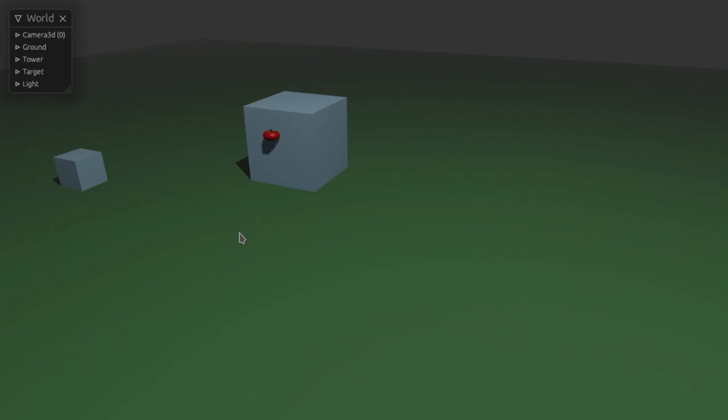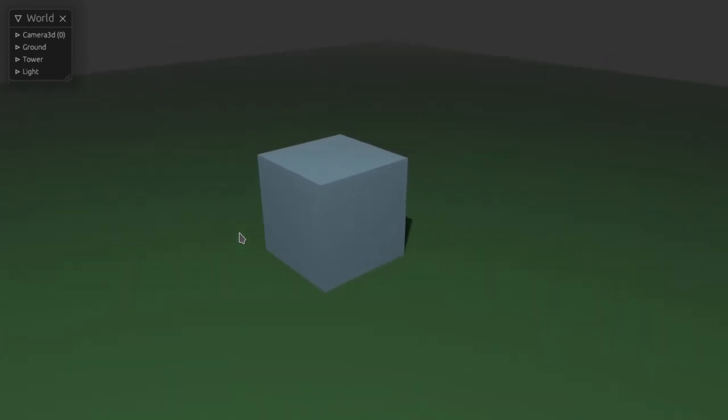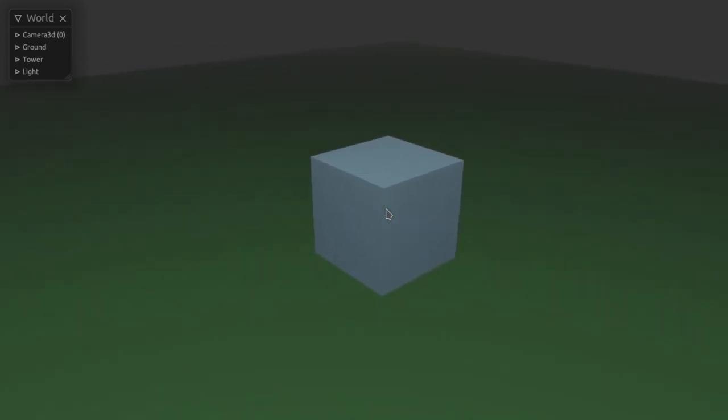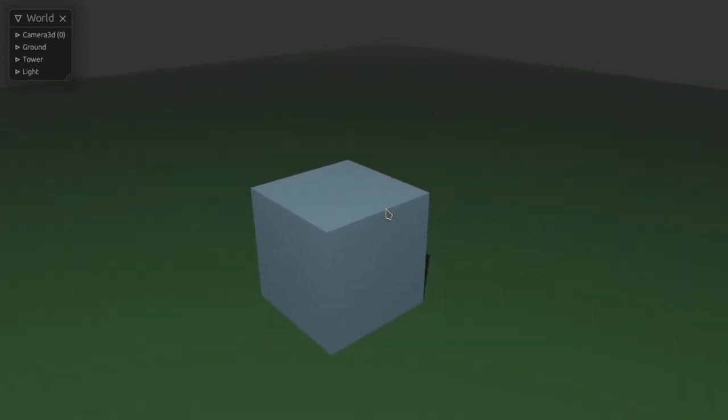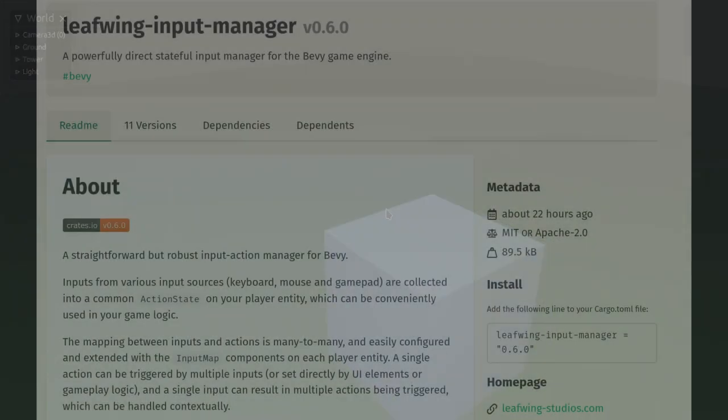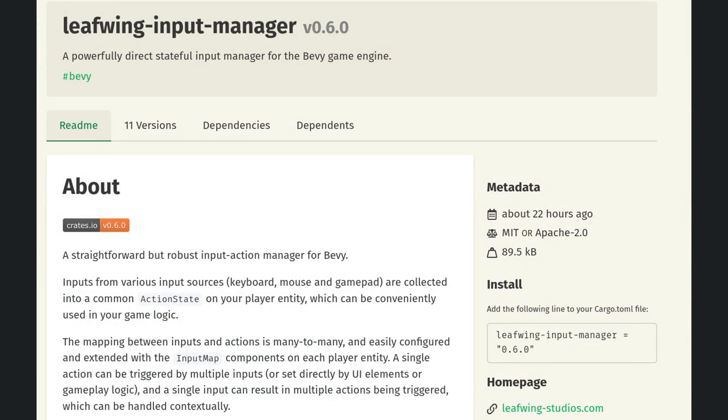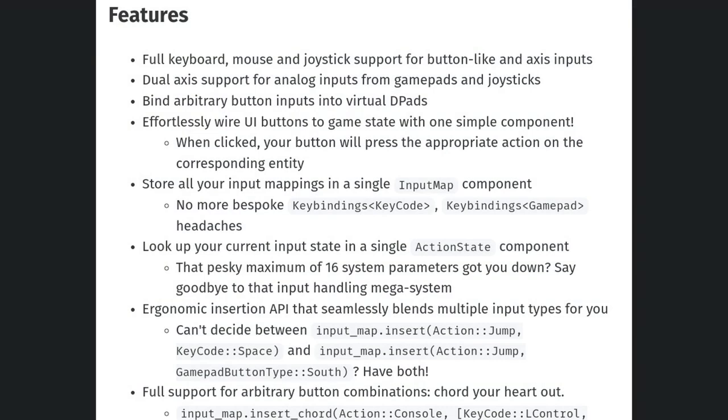I've also increased the ground plane size just to make things look better. If you want to improve this, you'll probably want to constrain the camera to a fixed play area. Also, an important community plugin to point out is the Leafwing Input Manager. This tool sits on top of the default Bevy input systems and lets you work through a layer of indirection, and it supports things like letting the player remap their controls. It's an interesting library and it might be worth investing in early if that's a feature that's important to you.